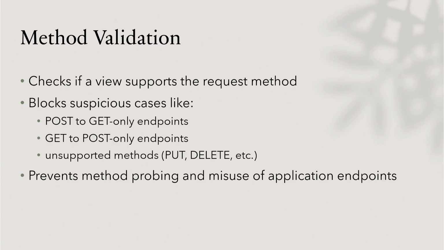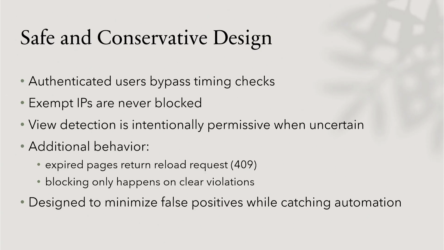And this is really helpful against advanced vulnerability scanners, because this is what they basically use to find out where things might be missing. So like I said, authenticated users always pass timing checks on forms, and exempt IPs are never blocked, because I occasionally test a website and always try to break it. If anyone else can try this out on their web server and figure out where it breaks, let me know, I'll fix it before I give the talk at PyCon.